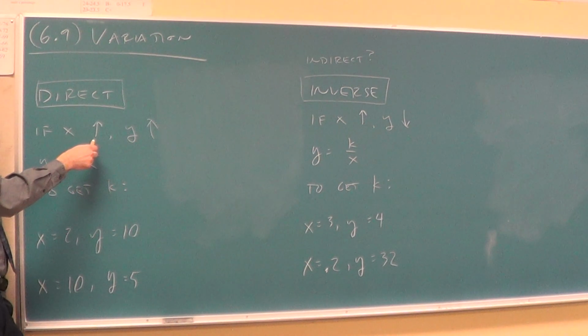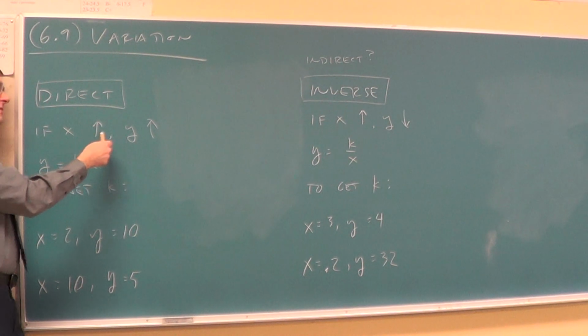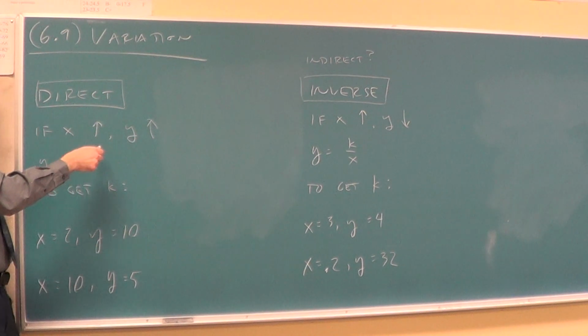Make another one where I don't guide you. Score goes up. If you spend more time shooting foul shots, your foul shot percentage will go up. Trying to do one without me.